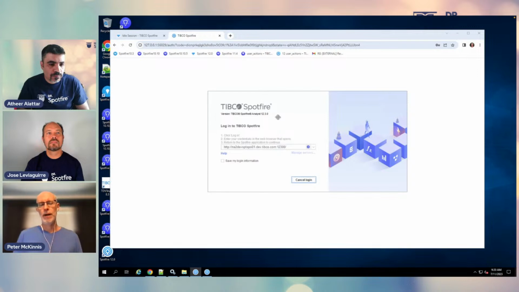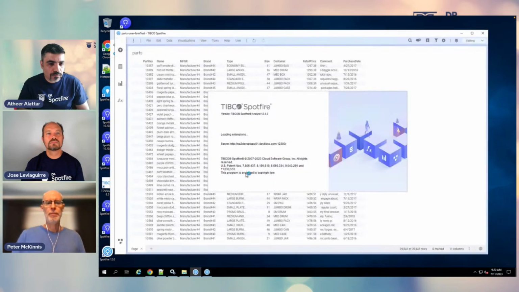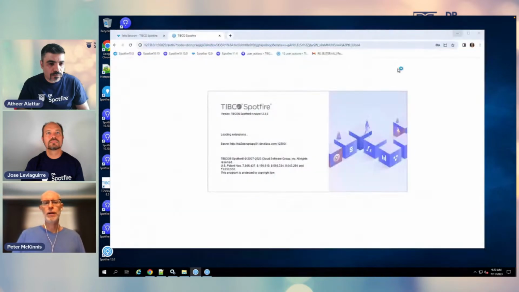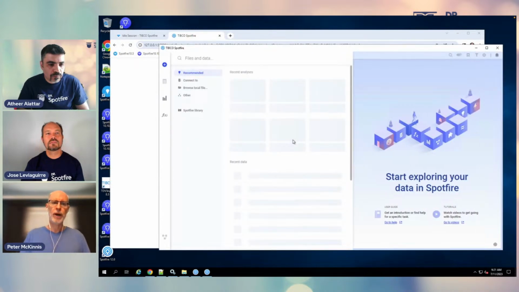It puts you back in. You can see in the browser window back here, it says authentication successful, and then back in the analyst window, I'm just logging in as normal. So once you've gone through that process, the browser isn't needed anymore. Then it's just a normal login. Just so you're aware, people are probably going to see that more and more, especially with OpenID and web authentication. You'll see the analysts go through that process of using the web browser.